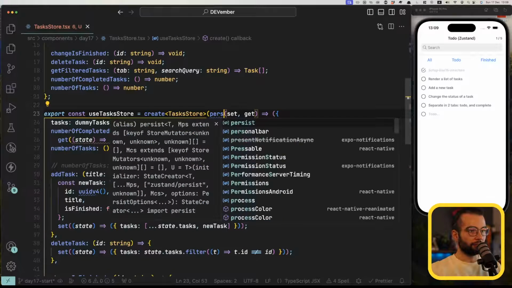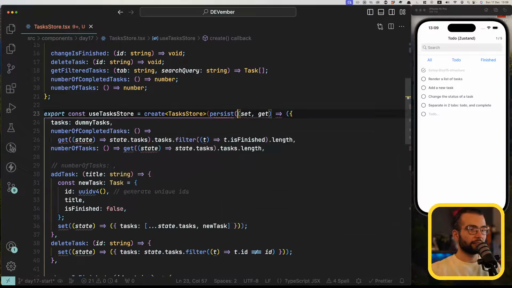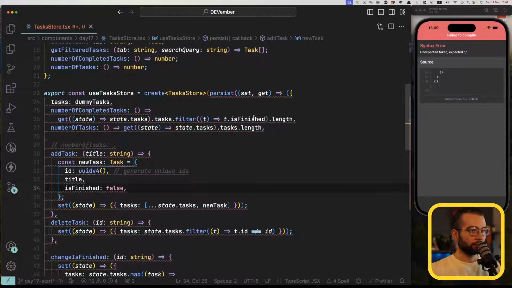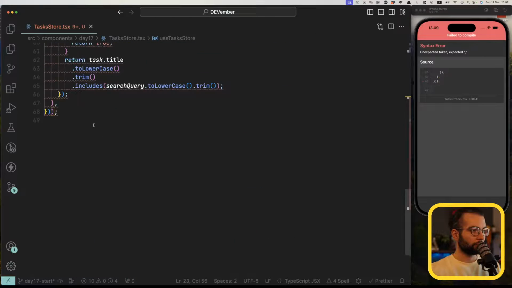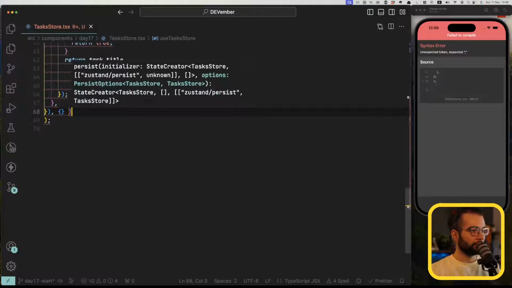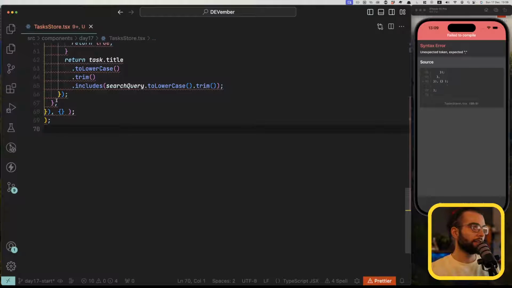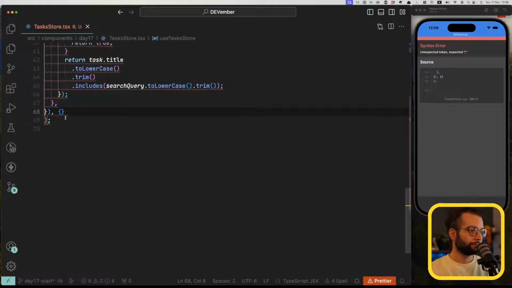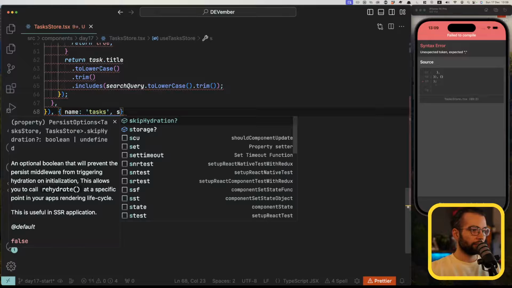Let's add here persist. Open the brackets. Close it somewhere here. And here provide name, tasks, and the storage.